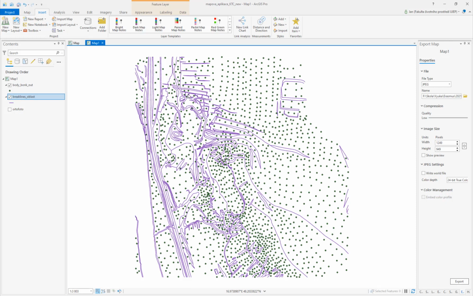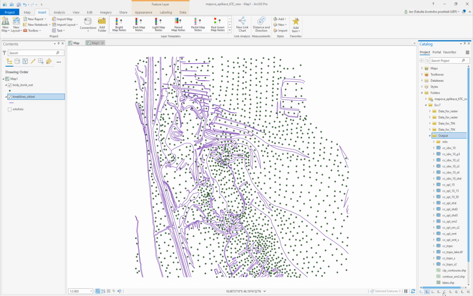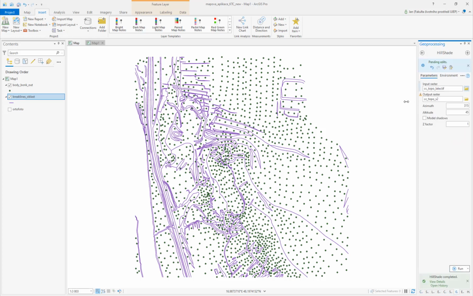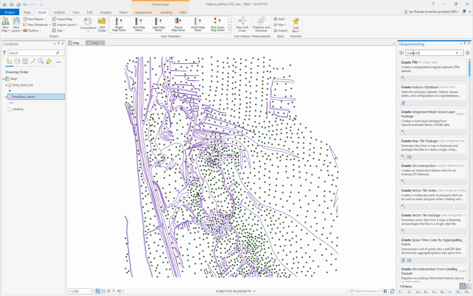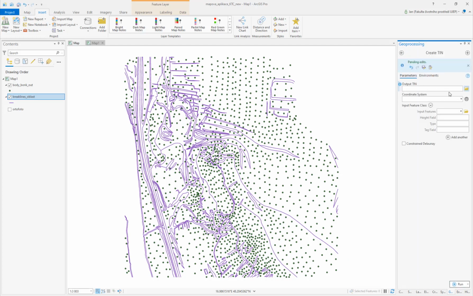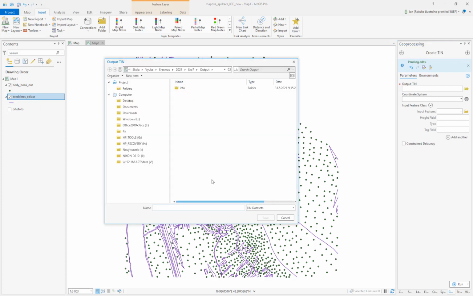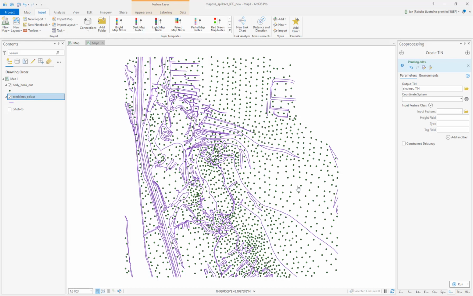So, and if we'd like to create a thin, then there should be a function saying create thin. So we just say that this is Slovinec thin, coordinate system, and then we go to features.